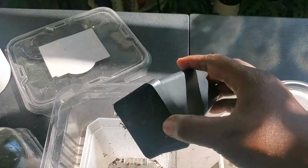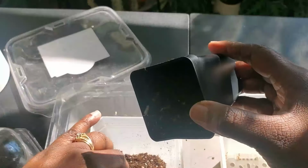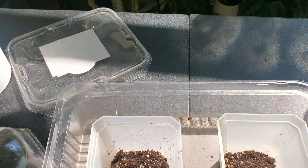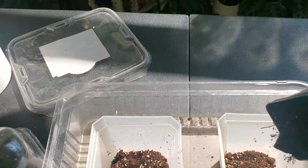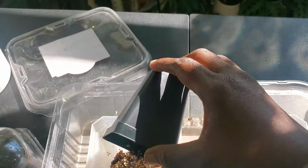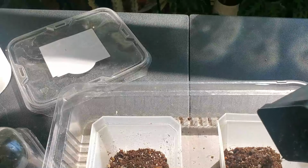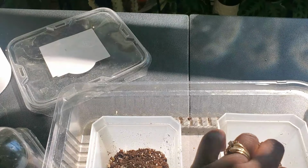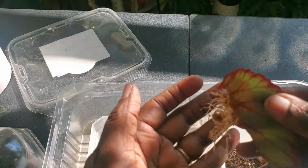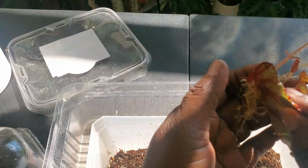And I just want to put, and y'all may be wondering, why don't I just pot them up together? This is my thought process behind the reason why I'm separating them for now. My ultimate goal is to have them together. But as you can see with begonias, as we just talked about earlier, their root system, you guys, is not the biggest root system. They're very delicate and small.